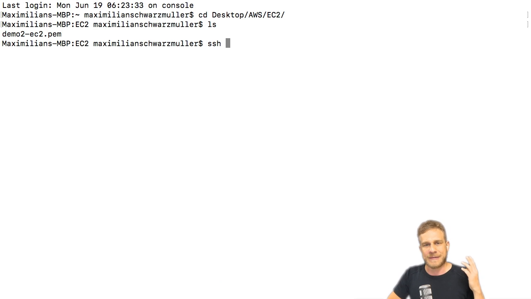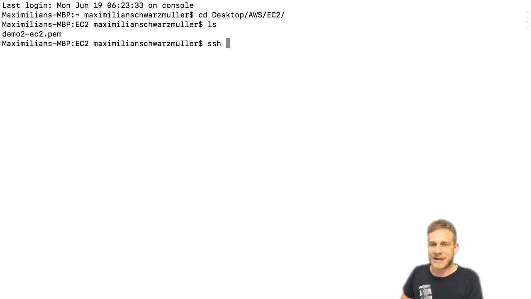We need to pass the user with which we want to connect, and AWS automatically created one for us, and the password for this user. Now, the password is our key file here, this .pem file. This is our key pair we have for connecting to the database and to the instance. The username depends on which kind of image you chose. For Amazon Linux, it's going to be ec2-user.